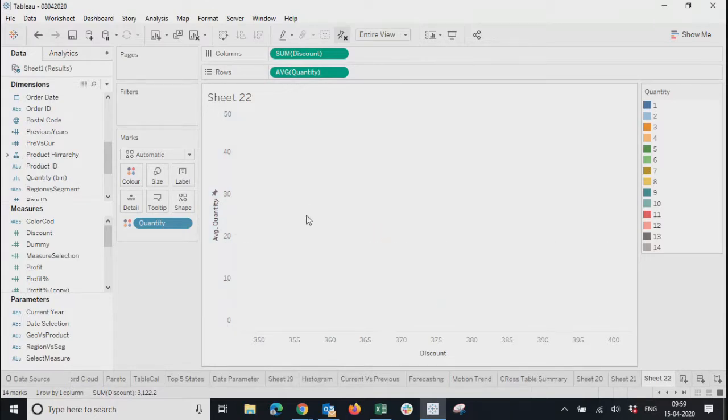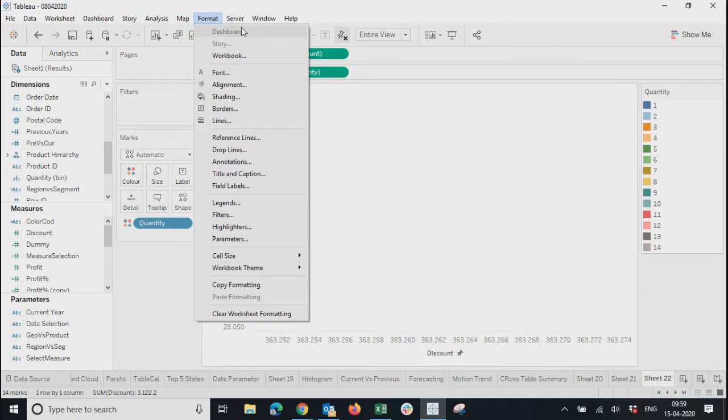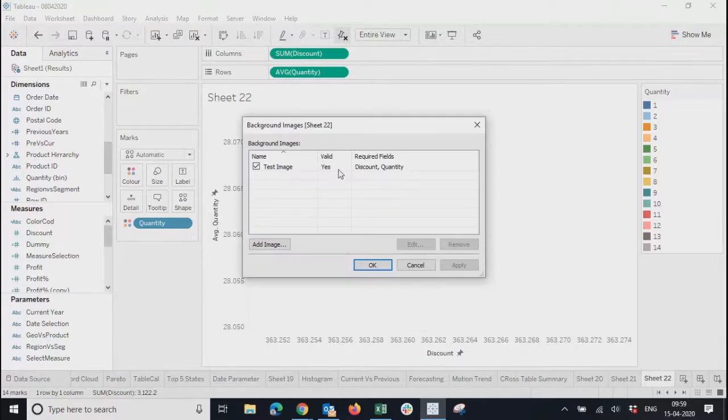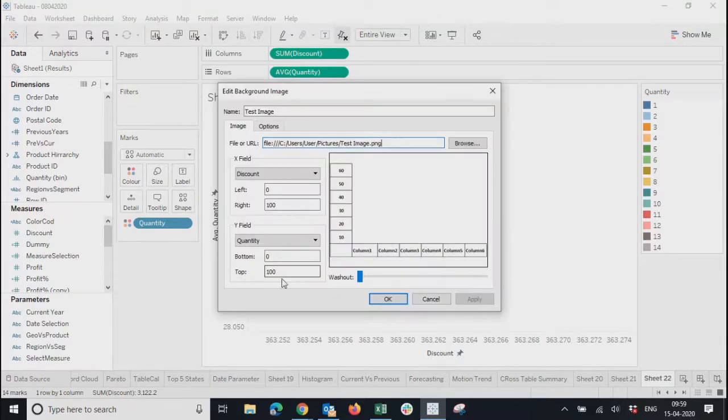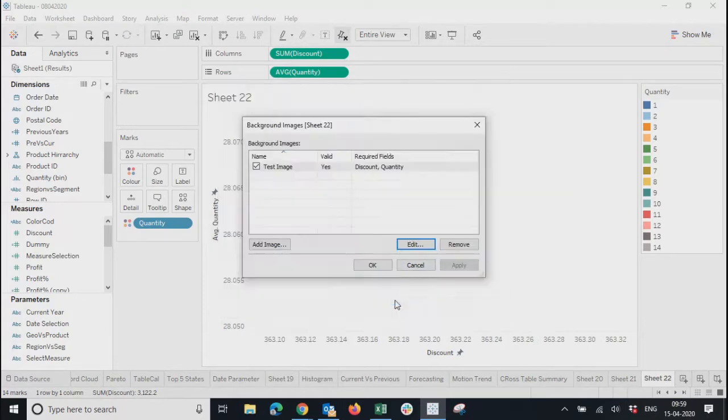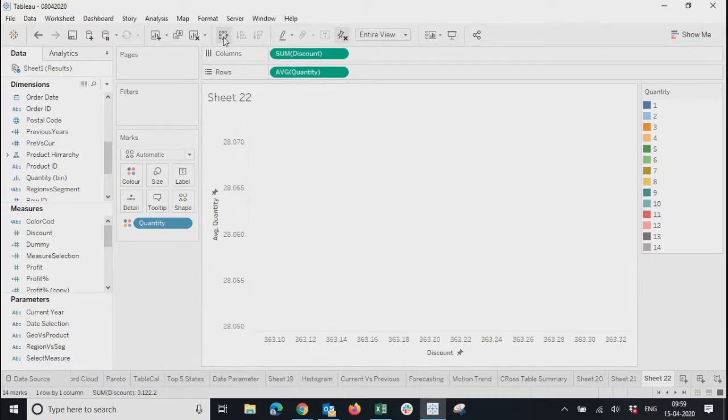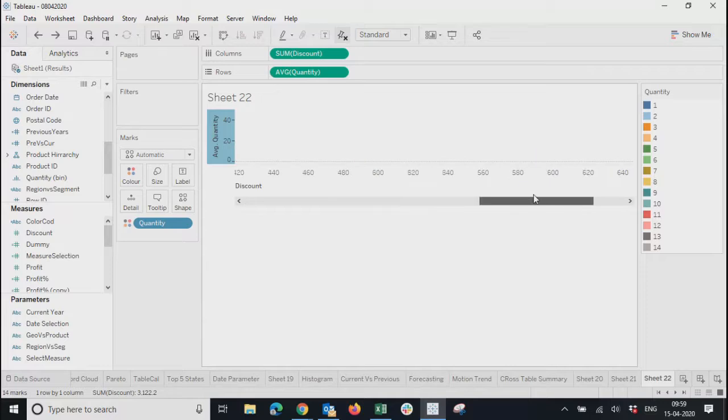Where has it gone? Okay, yeah, this was the situation which I was talking about.